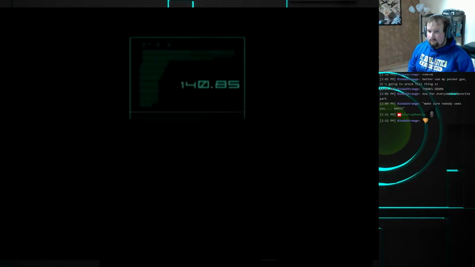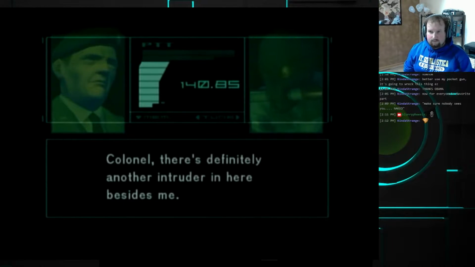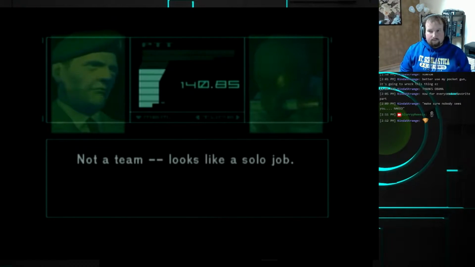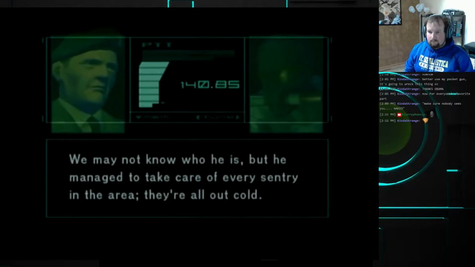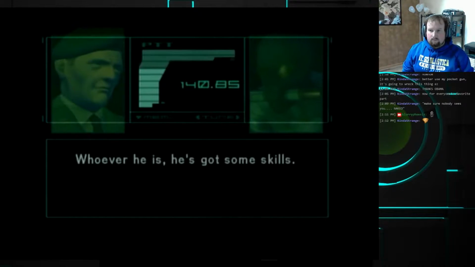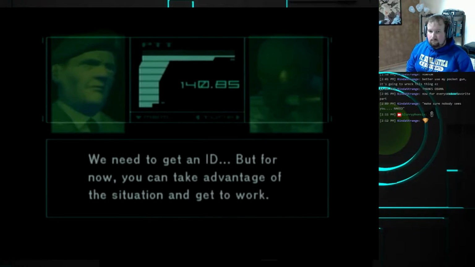Snake. Colonel, there's definitely another intruder in here besides me. That's not a possibility. Not a team. Looks like a solo job. One man. We may not know who he is, but he managed to take care of every sentry in the area. They're all out cold. Whoever he is, he's got some skills. We need to get an ID. But for now, you can take advantage of the situation and get to work.